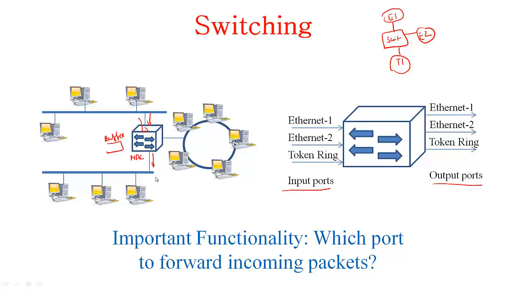In other words, when you're trying to send the packet, if you see that the channel is busy, since Ethernet employs CSMA, you need to wait till the channel becomes idle before you can transfer the particular packet. Naturally, when you're switching packets from an input to output and you have multiple output ports, the question there is which port would you put an incoming packet on? So that's an important functionality a switch has to handle, and we will see more of it in the upcoming videos. A few points to note.